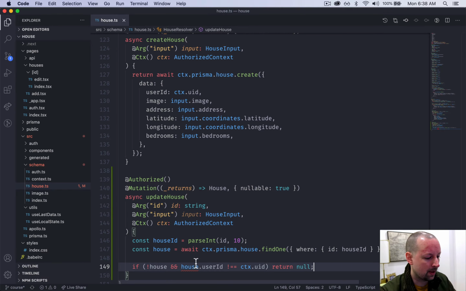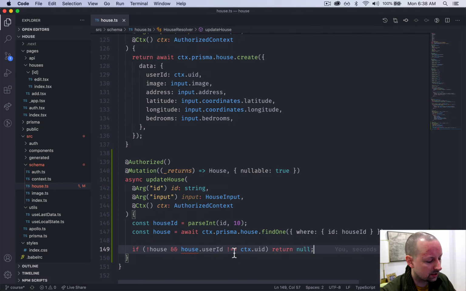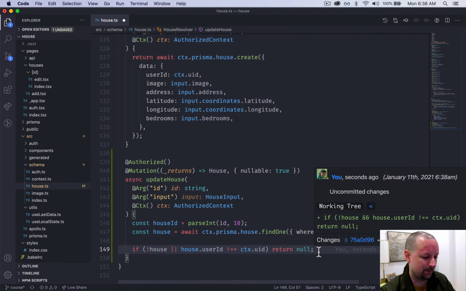Boom. Okay. And it's freaking out a little bit. House is possibly null. Ah, that's because of this. Okay. So it actually should be an or. My logic was wrong. So if there's not a house or the user ID doesn't match, get out of here. And that fixed our TypeScript error as well.